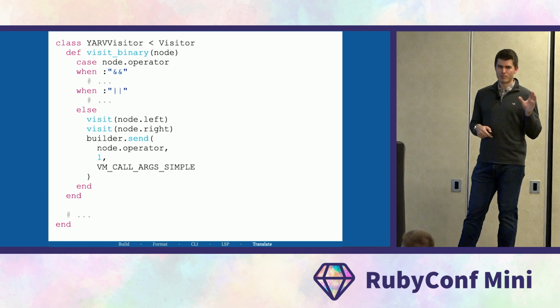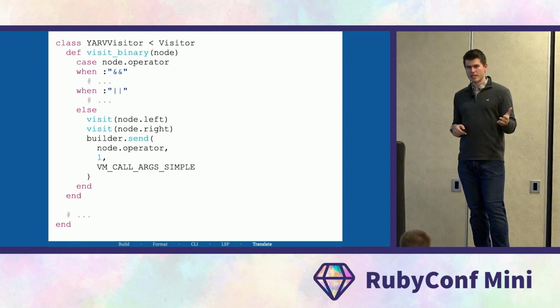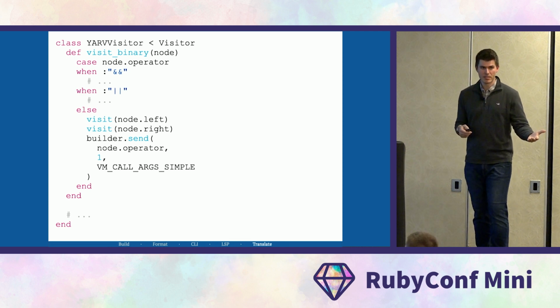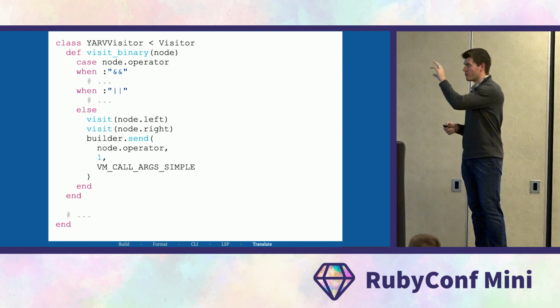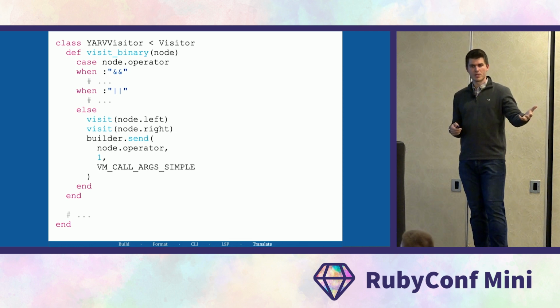So in theory, we could parse source, mutate the tree however we wanted, convert them into YARV, and then execute them. Maybe like Ruby Next does, right, to provide polyfilling or different syntax. If you're running 2.7, and we want to use pattern matching, we can visit the tree, mutate it to be Ruby 2.7 syntax, change it into executable code, and run it.